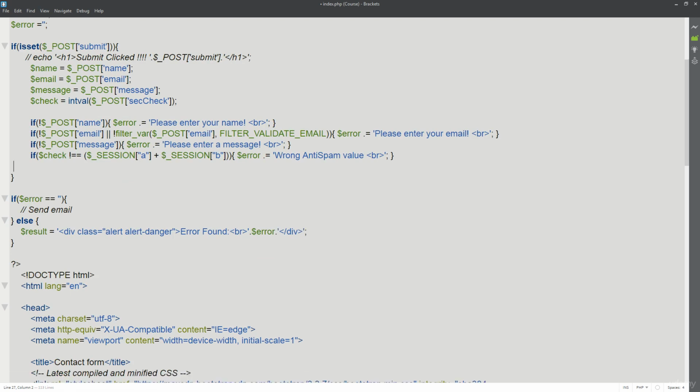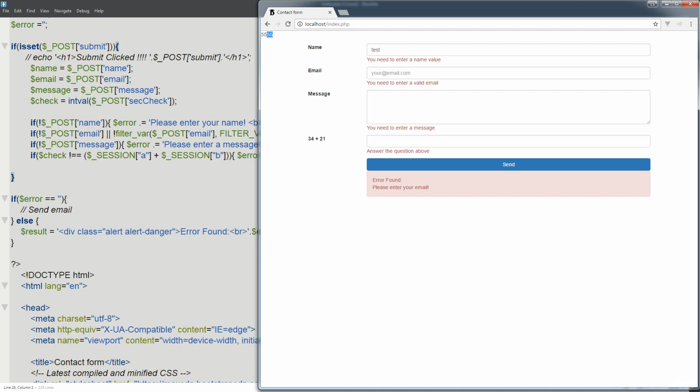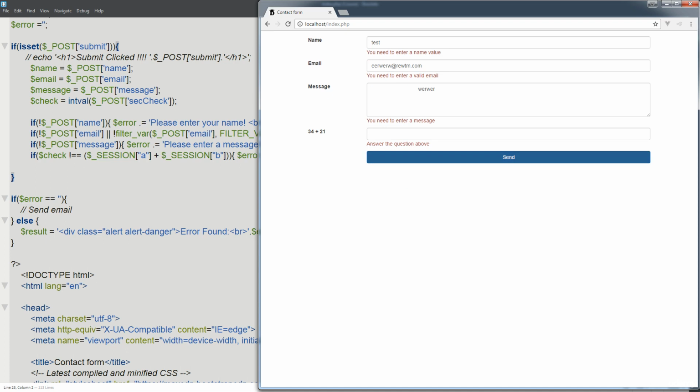And we can see that if error stays at blank, then we shouldn't see any of the messaging here. So let's create an email here, and we need to take care of that as well. So 55. And this is an HTML5 check to make sure that it's formatted as an email address. So let's send that, and we see that our error message has gone away, and we've got sent. It's processing the sending of the mail. So now we're looking pretty good.